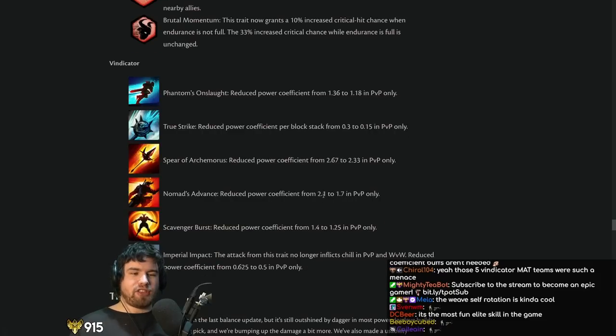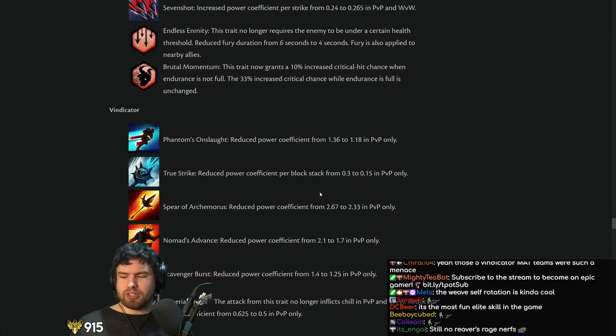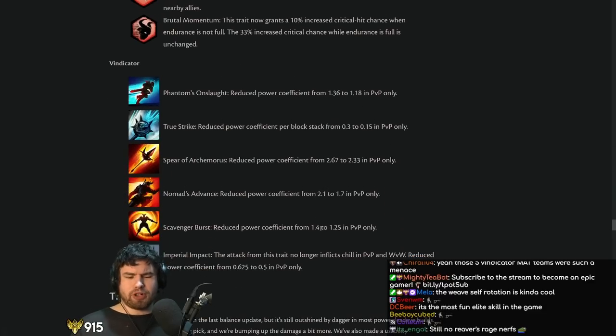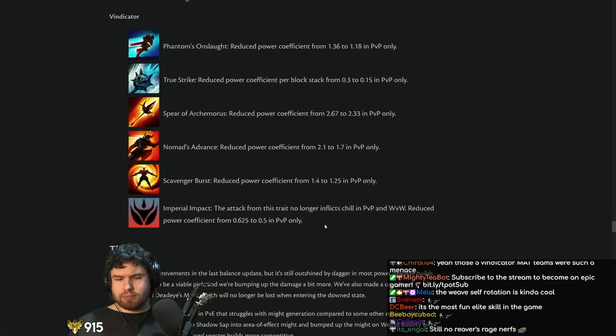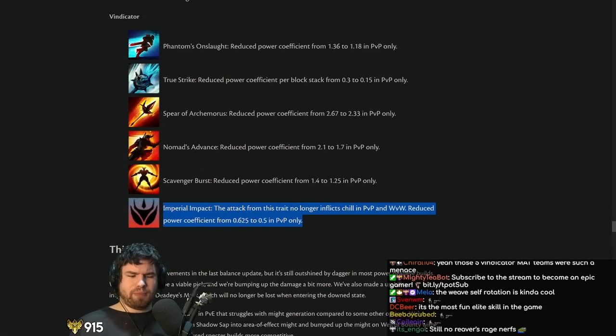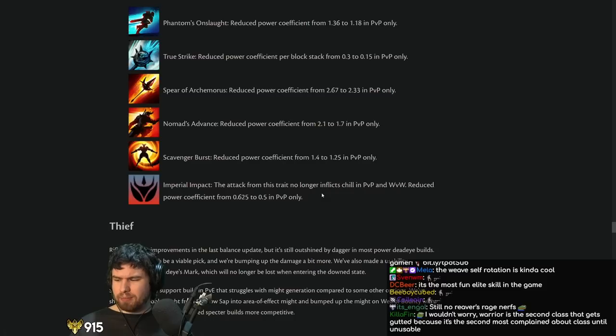But yeah, I like the idea. Right, that's what I'm going to say. I like the idea of this. Vindicator will probably still be pretty good in some sense here as well. Yep, there it is. Ooh, this is actually a big one too. Imperial Impact. It no longer inflicts chill in PvP. Ooh, that's actually a meme.